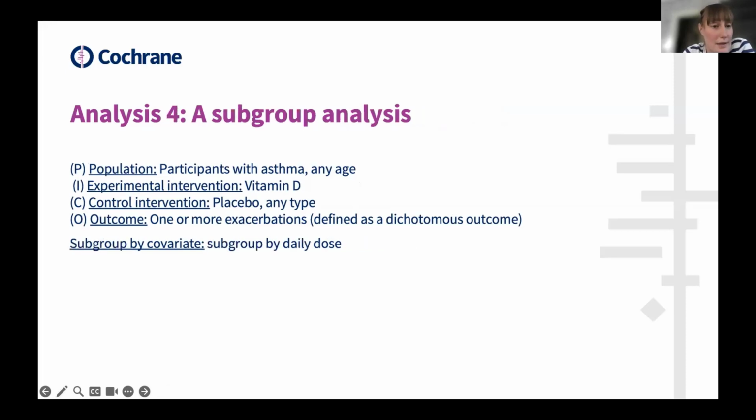And in the fourth analysis, we're doing a subgroup analysis. So again, we're looking at any vitamin D versus placebo and the same outcome. But here we're going to subgroup by the daily dose, so the covariate daily dose.